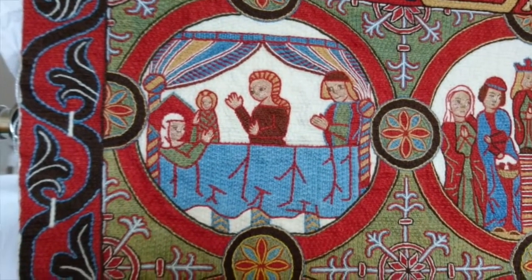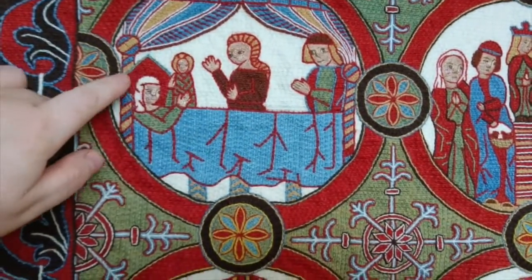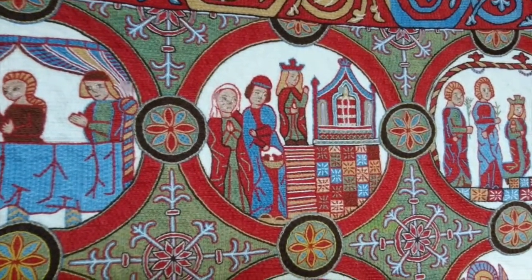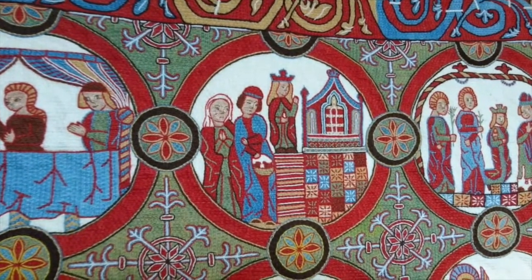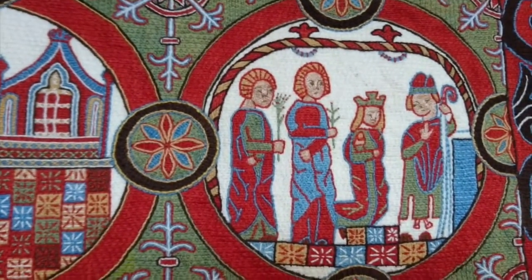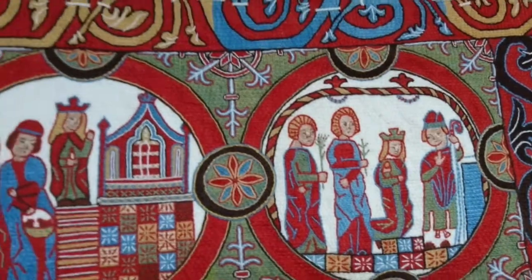So the first panel, we've got the birth of the Virgin Mary, because this is the life of the Virgin Mary here. And you've got lots of contrast couching here and for this lady's hair, and also on the baby's wrapping. And you've got these lovely stripy pillars on the bed. And then the second one, I believe this one is the presentation of the Virgin Mary at the temple. And I love the tile designs on the altar there. They really reflect the intarsia tiles of the Middle Ages, but it's a lovely use of contrast couching. And then this third one, again with the fantastic tiles, is, I might get some of these wrong because it's been a while since I read up on this, the betrothal of the Virgin Mary in the third panel. So you're moving through her life.